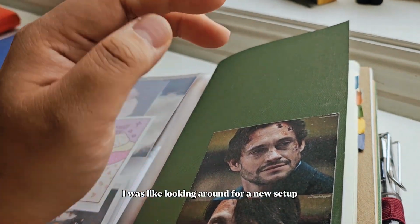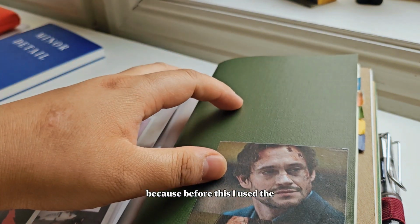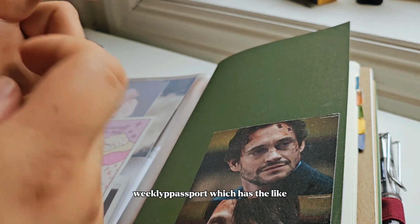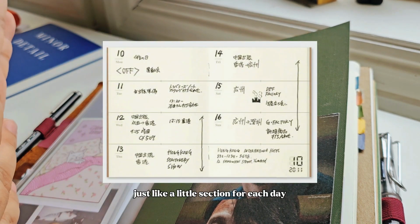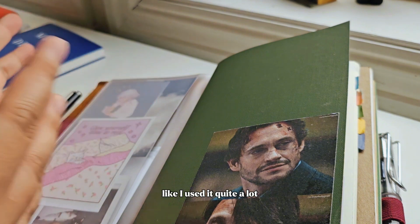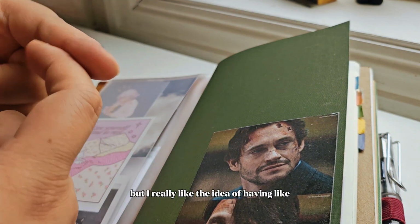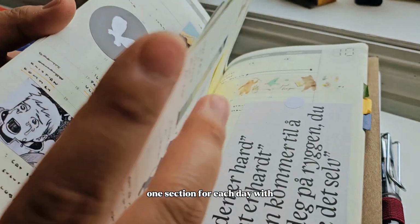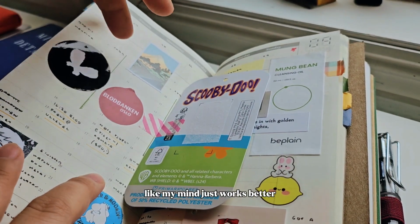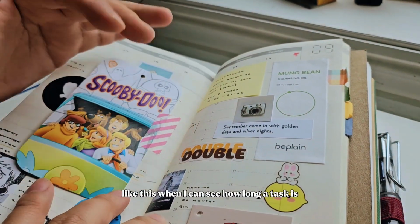I was looking around for a new setup because before this I used the weekly passport, which just has a little section for each day, and it worked fine for me. I used it quite a lot. I like the passport size, but I really like the idea of having one section for each day, especially with the time slot, because my mind just works better like this when I can see how long a task is.